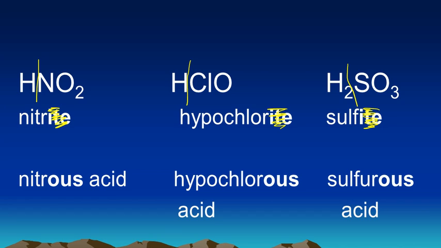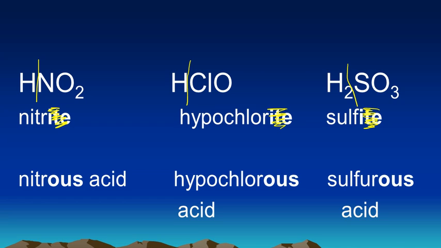Notice once again, it's not sulfous acid. Somebody at some point decided that sulfous acid would sound funny, so they put that extra couple of letters on there, sulfurous acid. You'll find that that happens anytime that there's a phosphorus containing acid or a sulfur containing acid. It's going to have that extra couple letters on there. So this is how you name acids that have anions ending with ite.